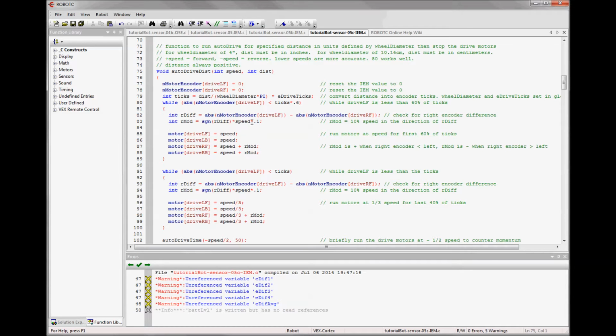So here's another integer I'm setting called rmod, and it's sine r difference. And sine r difference is just taking the sine of it. It's a C function. And I'm multiplying that by speed and multiplying it by 0.1 or 10%. So I'm basically saying if the right side is going too fast, this will make it go slower by 10%. And if the right side's going too slow, it will make it faster by 10%.